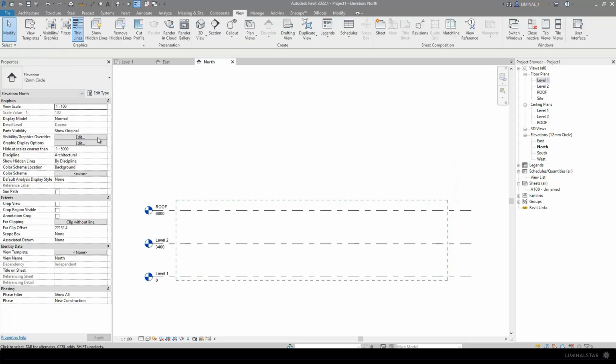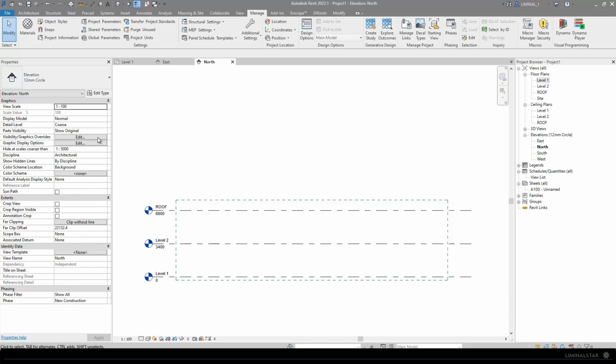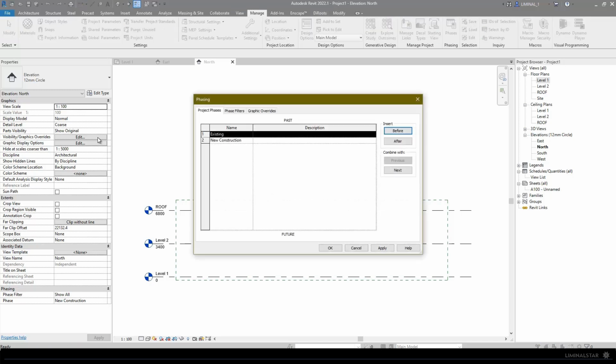Now, if I'm putting together a set of views for a phased project, the chances are the starting process is that you need to create the phase existing geometry. So that would start first. Let's take a look up here at the Manage tab and see what our phasing setup looks like.